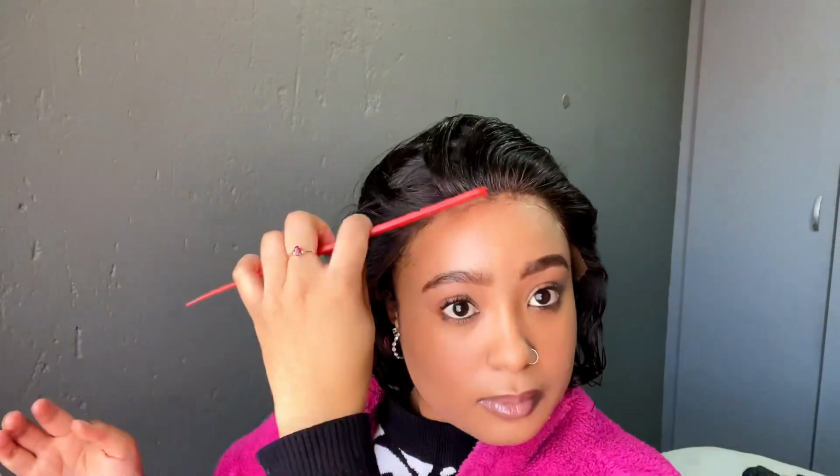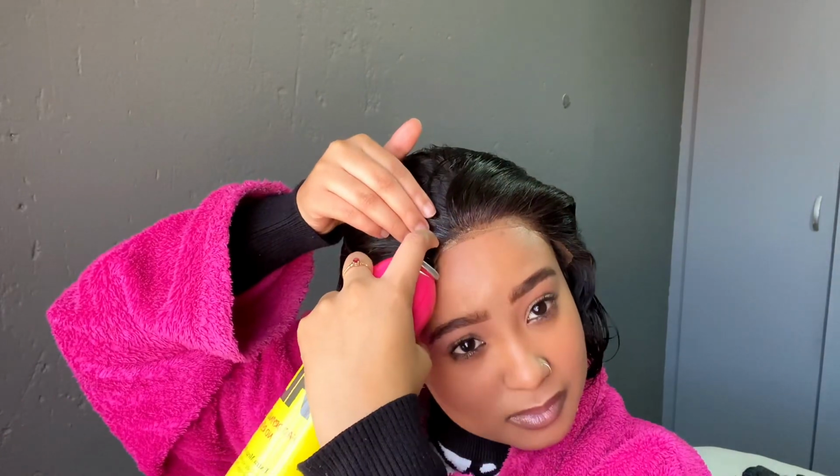I did have to do this in sections because it's much easier for me. I feel like if I do it all together, then for some reason it becomes too forward, like the wig sits too low on my forehead and it does not look nice. So that is why I do it in sections, and then I go in with a melting band as well, just to make sure that each section that I have done is melted in and it's laid real flat in front.